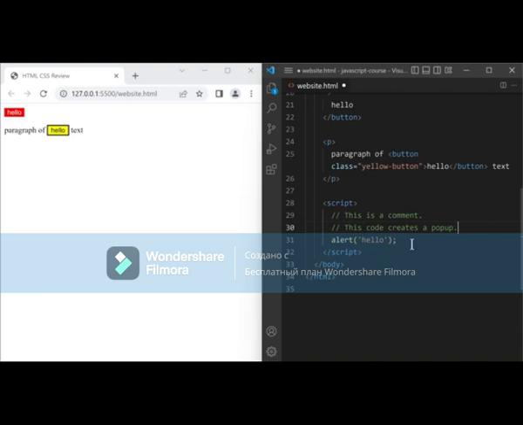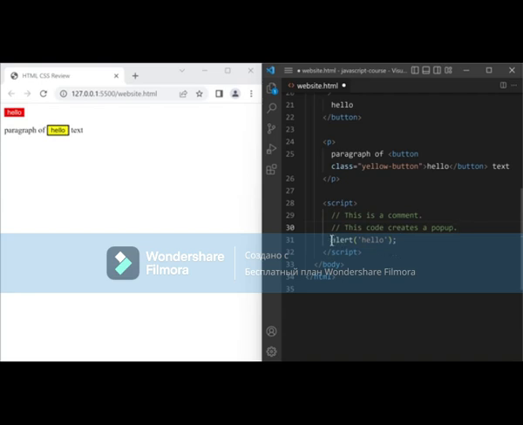Another way we use comments is if we don't want to run some code anymore, but we also don't want to delete it. For example, this code creates a pop-up every time we refresh the page. And this can be annoying. So I want to stop running this code, but I also don't want to delete it, because I might want to review this code later.